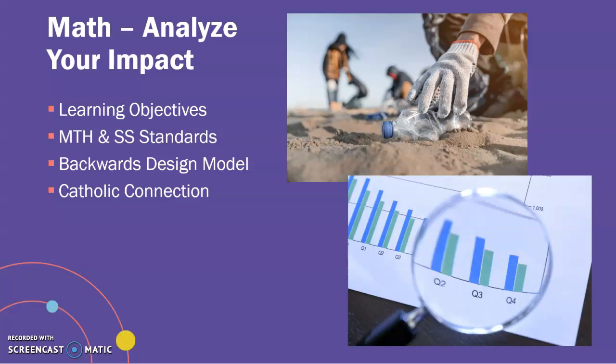For this lesson, students would be representing that data in bar graphs, and they would work in small groups to create bar graphs of the data they've collected. Finally, for this lesson, I used the backwards design model, which means that first you just want to identify the desired results. So I did that by selecting my math standard and realizing that I wanted students to be able to represent and interpret data on bar graphs.